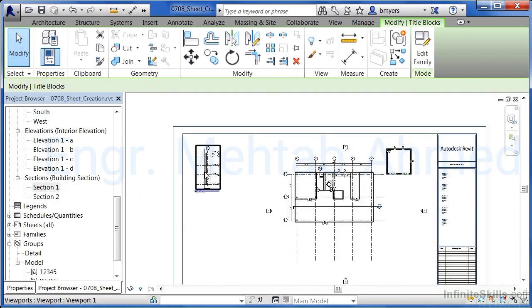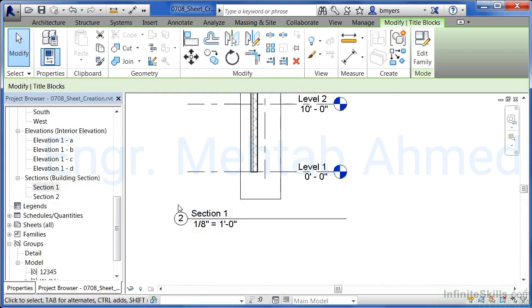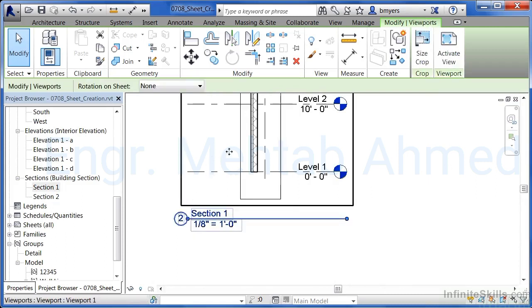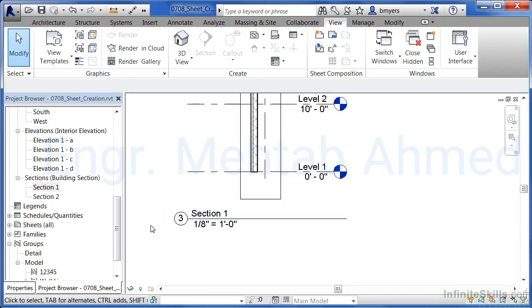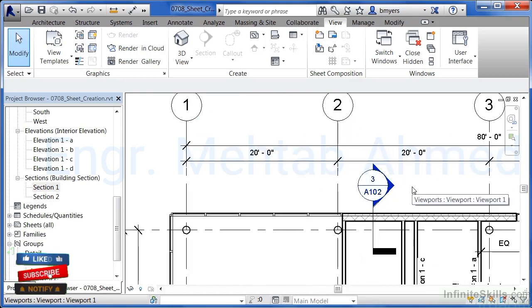Also, if you zoom out and then take a look at this section over here, we'll see that it is number 2. And then by clicking on the view itself and then clicking on the number, we could change this to be a different number if we wished. If we in reality wanted this to be number 3, the third detail, simply change that to a 3. And then you'll notice that over here where that section symbol showed up, this is now section number 3.